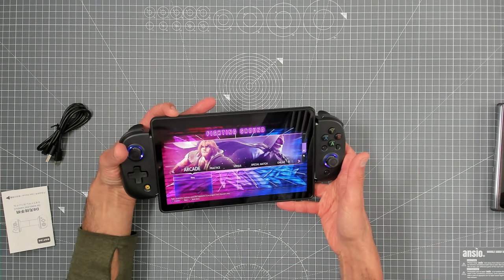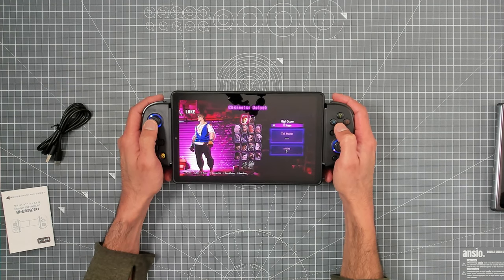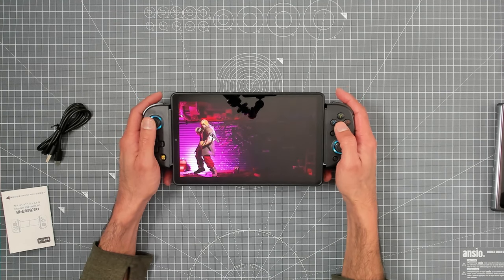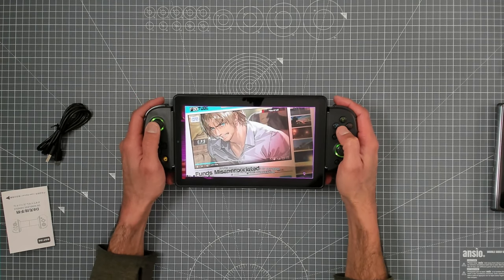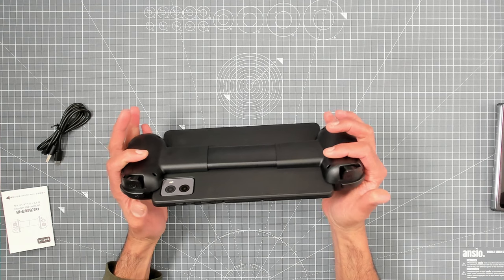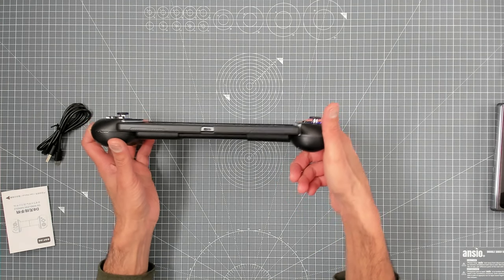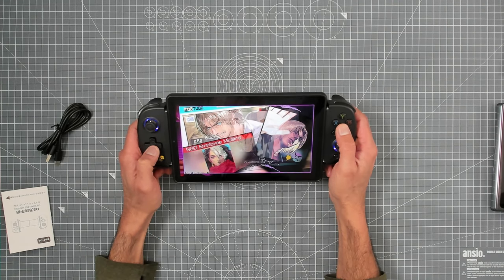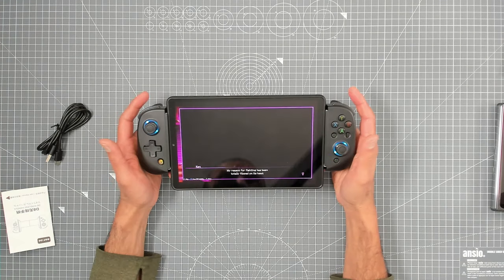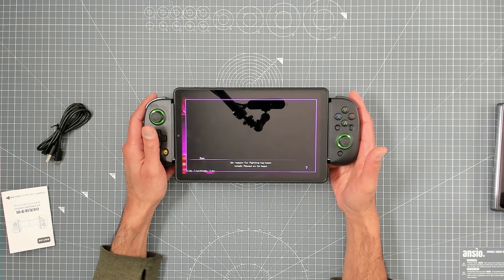I'll put the sound up a little bit. I'm going to arcade story mode — probably get battered, but it doesn't matter. Let's go Ken, that's my player. Got to make my disclaimers before I start playing and embarrassing myself. But this is doing what I wanted it to do — it's not flimsy at all. For that price, it's not feeling like it's about to fall apart. It's holding the tablet very, very tight and not slipping at all — those rubber grips on the sides are really gripping this device very well.